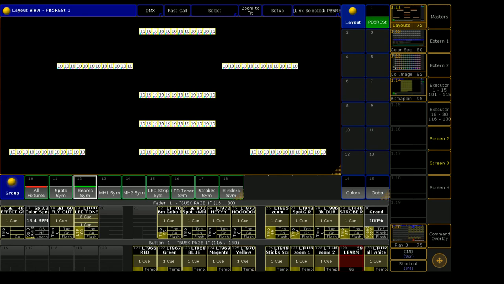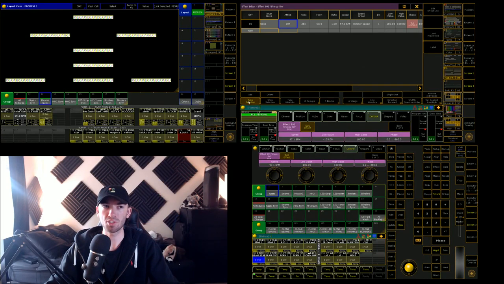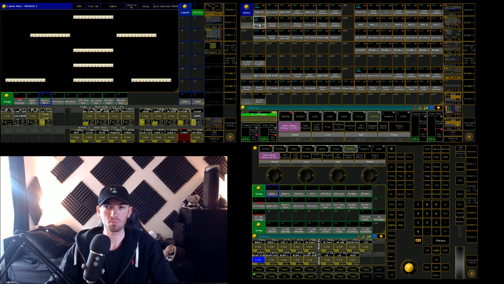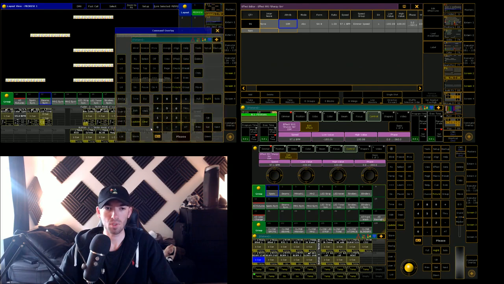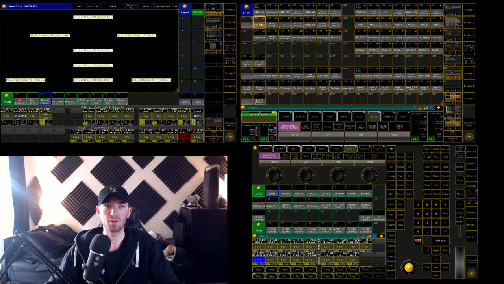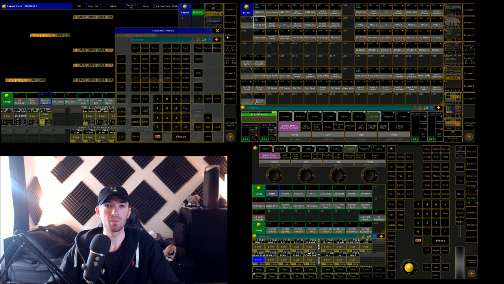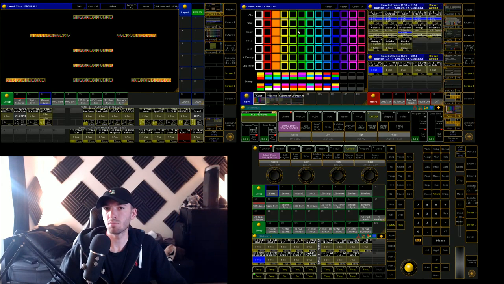Anyways, symmetrical selections. So now we have that stored. If we go over and apply that to our Sharpie sign effect, and we just go in here and we say take selection and remove individuals. And if we apply that effect, and turn highlight off, then you can see we have a symmetrical thing going on, and it's pretty cool.